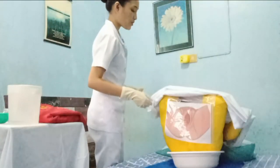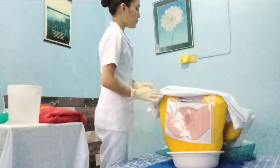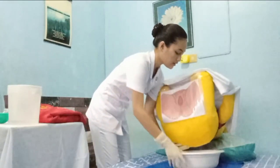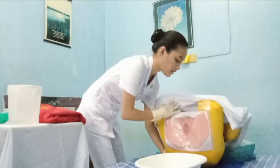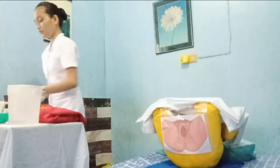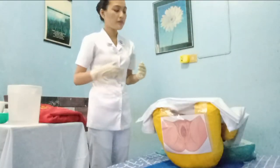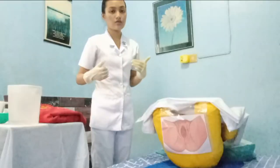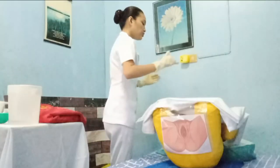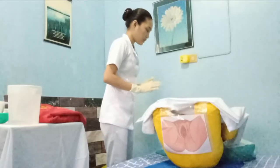Okay, ma'am, so I am going to help you lift your buttocks again so that I can take off that bedpan beneath. Okay, 1, 2, 3, and okay. Now, after doing that, I am going to turn my patient to her right side so that I can also dry her butt cheeks. Okay, ma'am, so I need you to turn to your right side so that I can dry your butt cheeks. Okay?